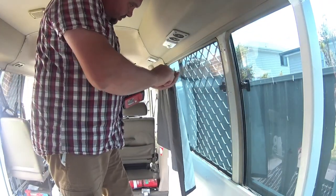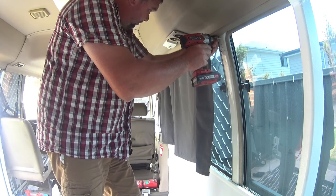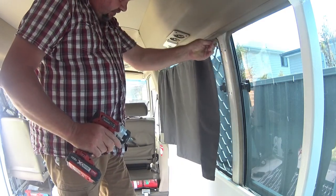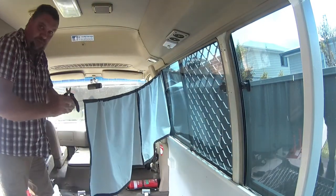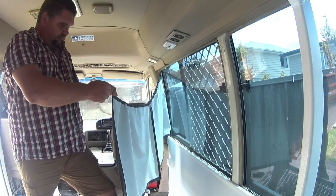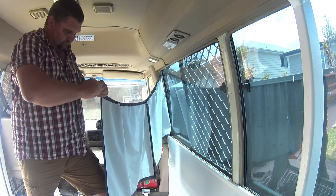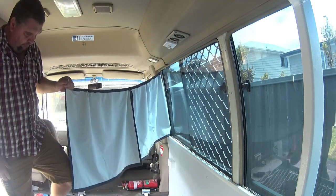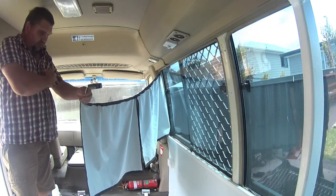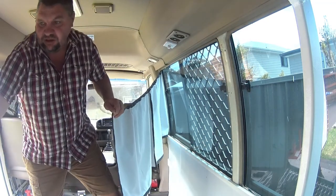Get my drill, put my screw in there. Let's pull it a bit tighter. And I'm going to cut this off a bit more. Just take the screw out. Try and get it out. So what I'll do, I'll have to get another one. Grab one, then I'm done with it. Got another one here, so I'll cut him off a bit more. About there. Let's just screw another one in.